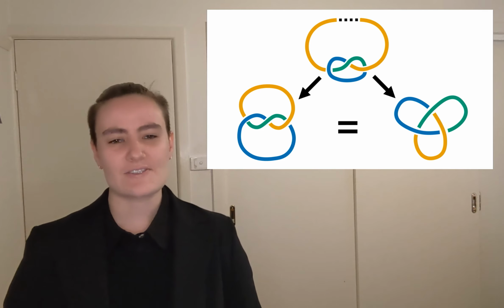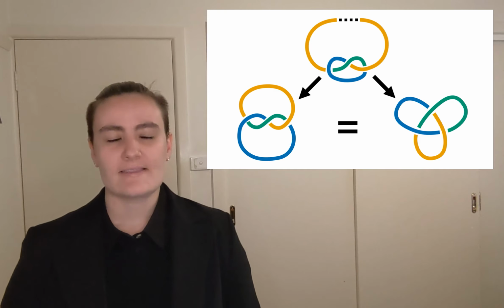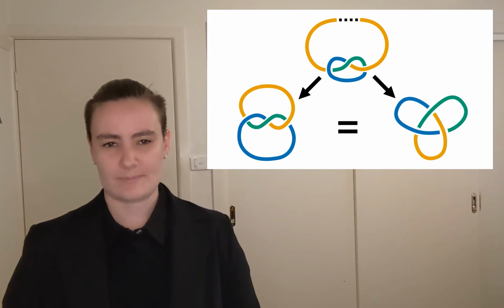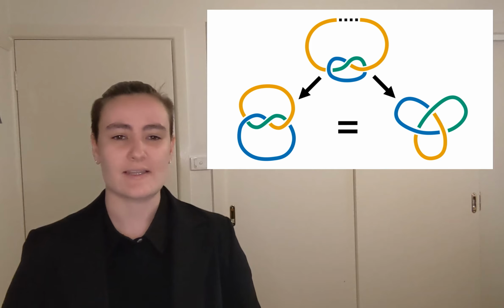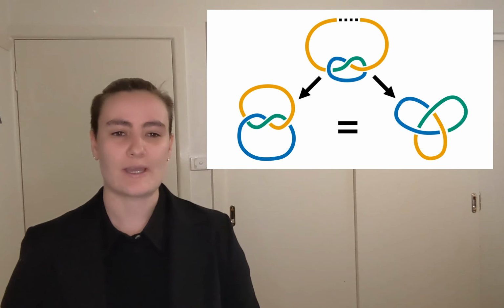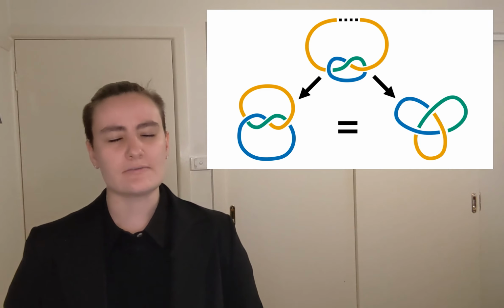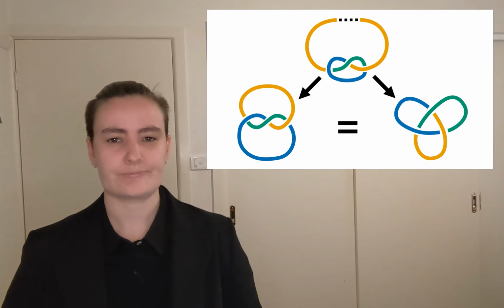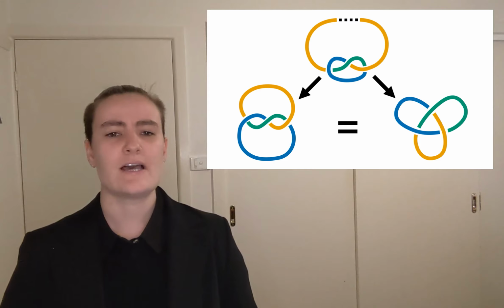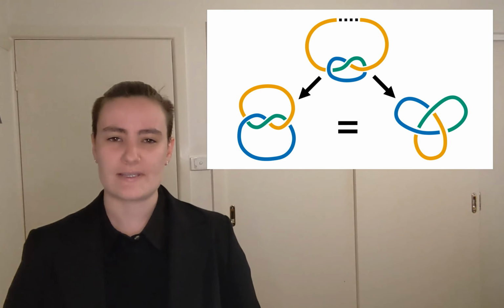Now, if I asked you to tie a nice simple knot, there's a very good chance that you would tie this one. Once we join the ends together, we can wriggle it around in different ways and make it look completely different. But somehow we know that it's still fundamentally the same knot. See if you can convince yourself that the bottom left and bottom right knots are actually the same.